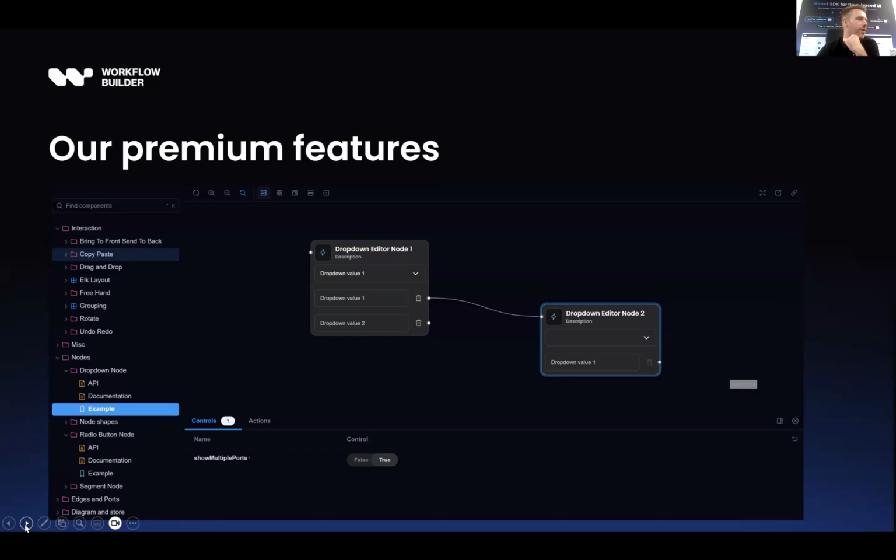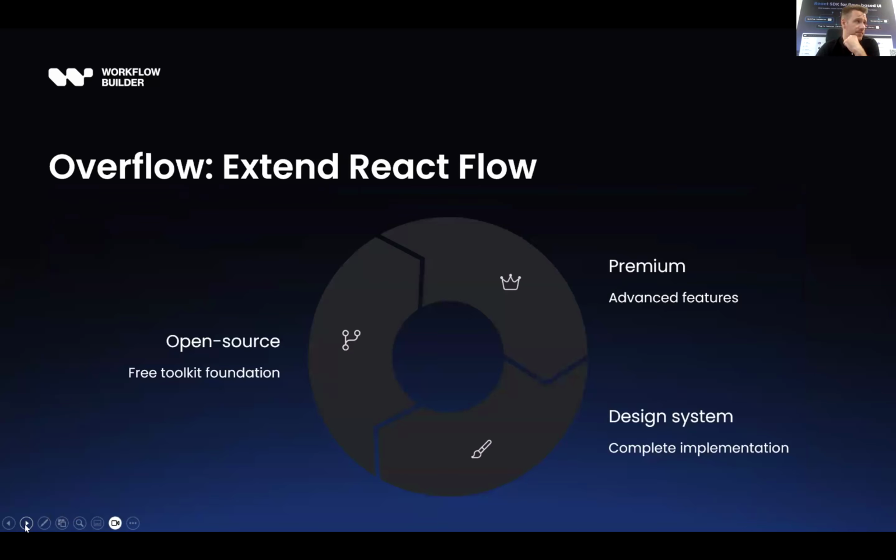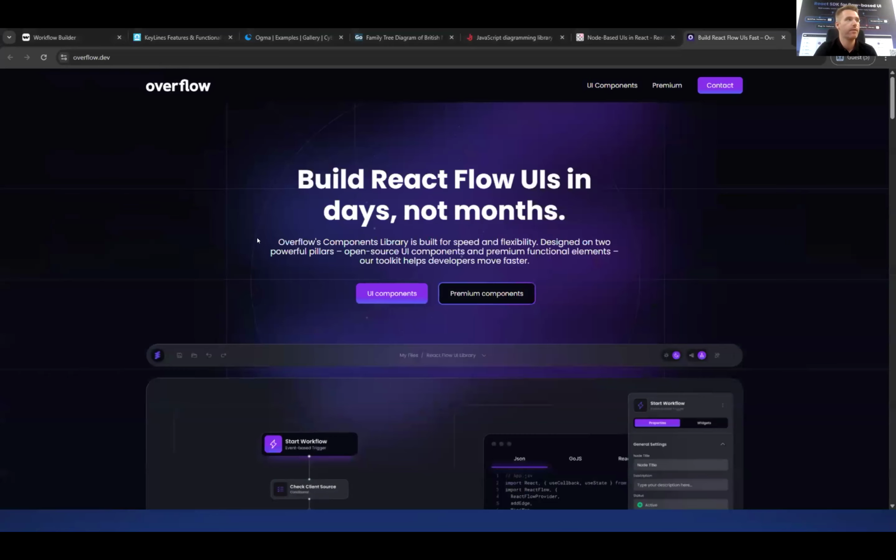So those are our premium features, optional. Those three parts, the open source toolkit for the UI components, the design system, and those premium advanced features, are our Overflow library, which is accessible by anyone. I'm going to show you shortly.